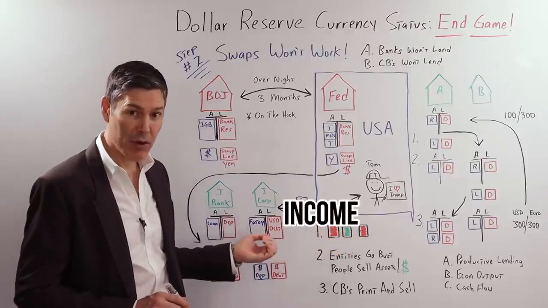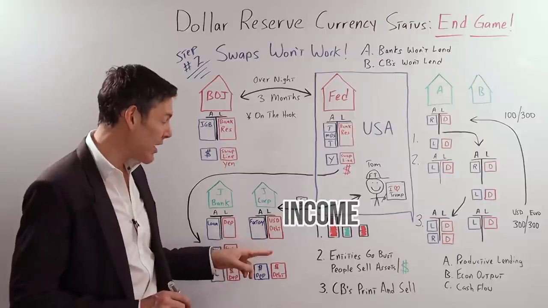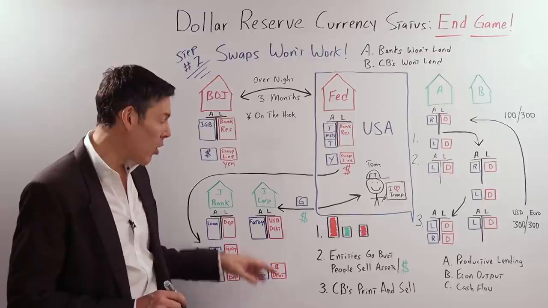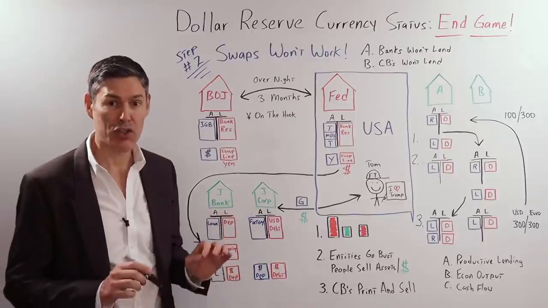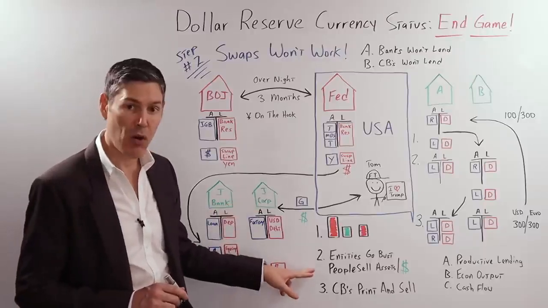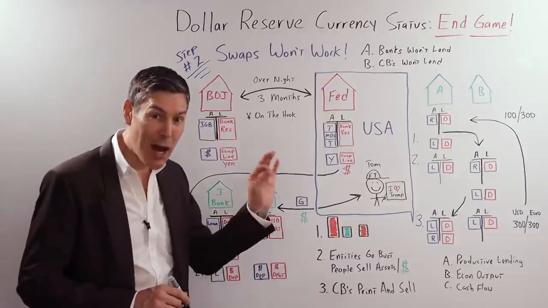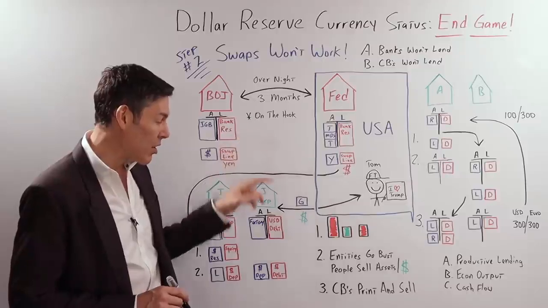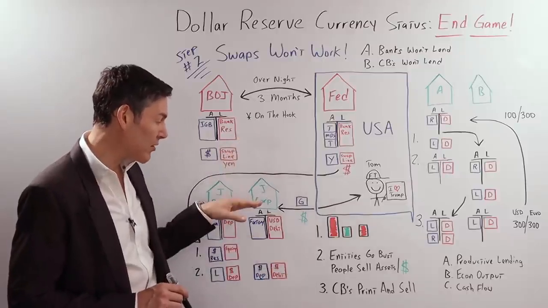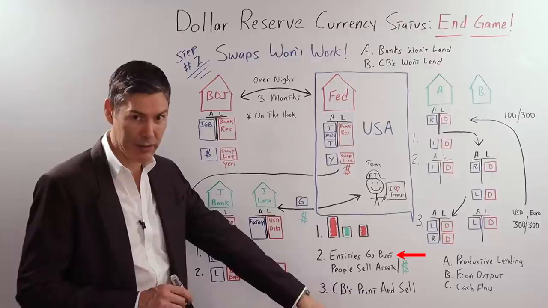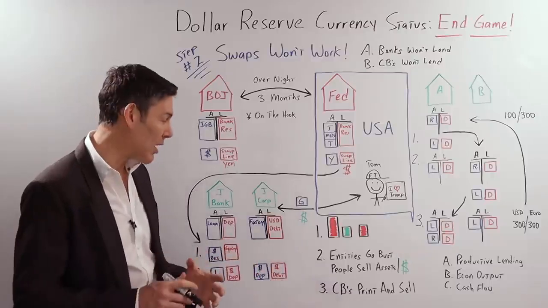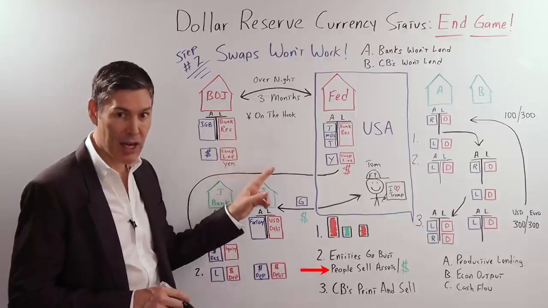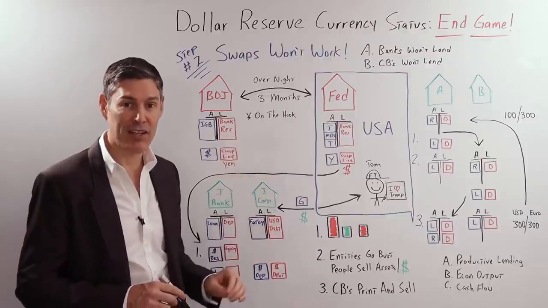Let's go back to the corporations for just a moment and think through what happens if they don't have the income or the dollar-denominated cash flow. They need to not only pay their debts, but maybe even the additional debts they take on. Well, these corporations are publicly traded. Therefore, they have shareholders that have shares denominated in the local currency or in yen. So if the shareholders see the business going straight into the toilet, the balance sheet's getting worse, the P&L's getting worse, they sell the shares that are denominated in yen, but they most likely still need dollars.